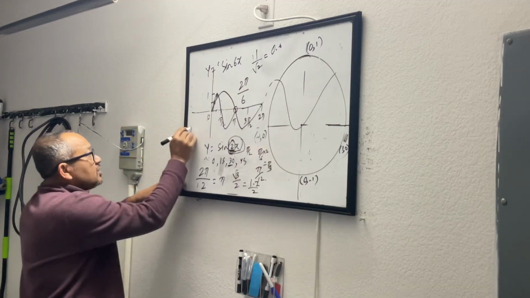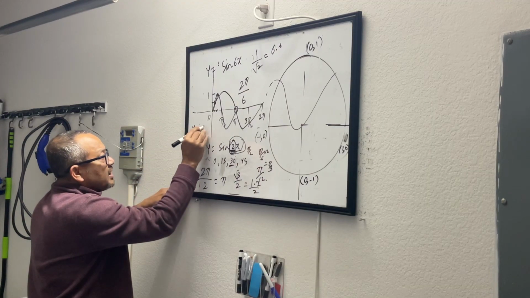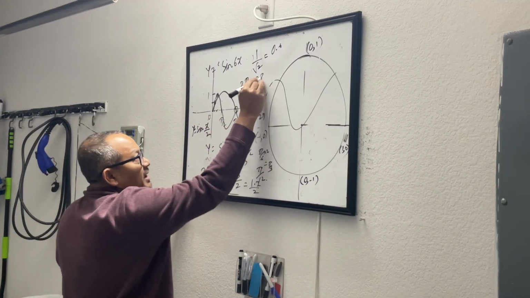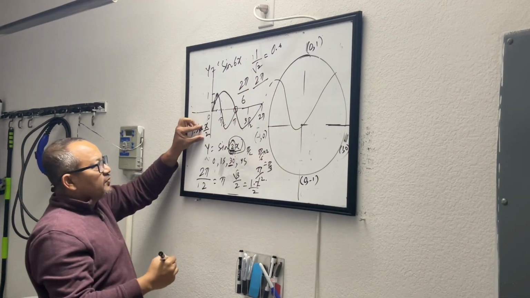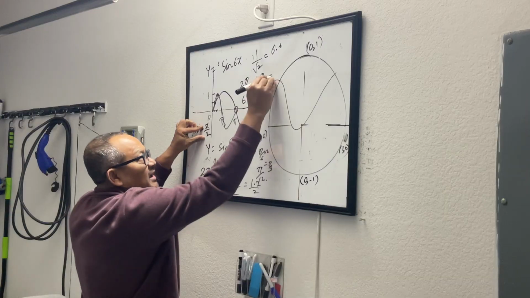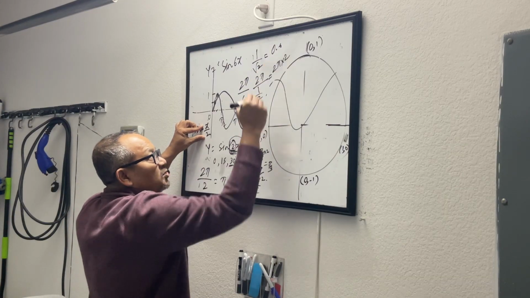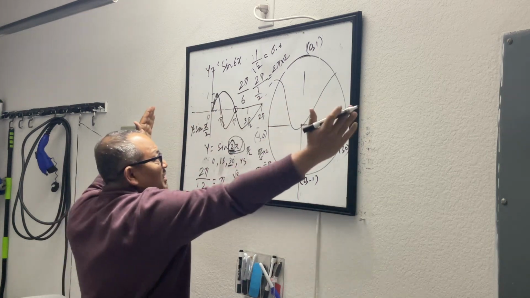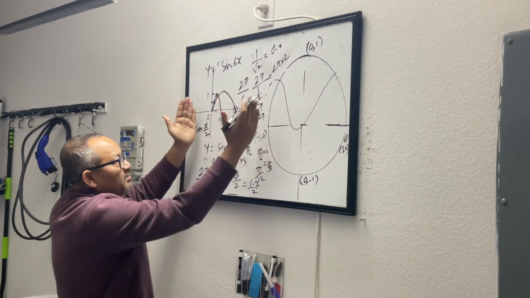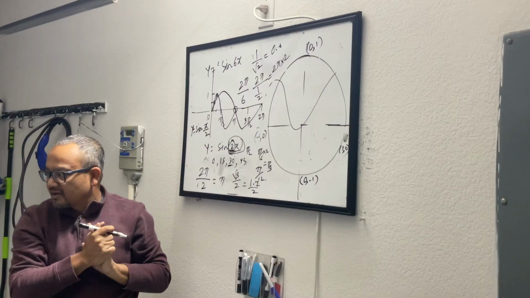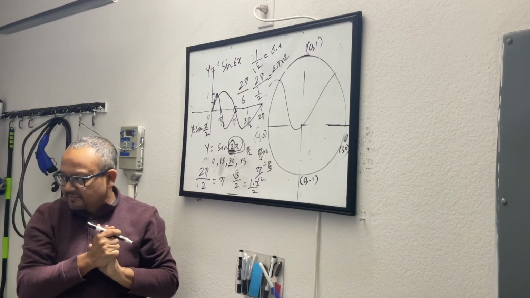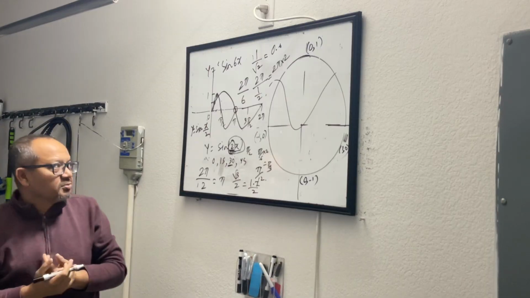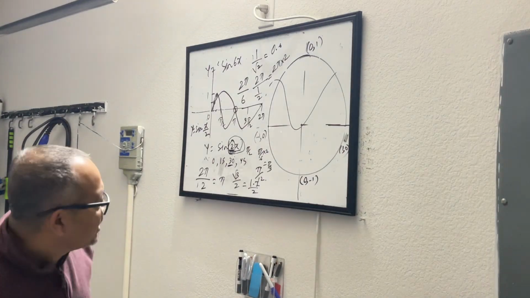If you're talking about y equal to sine of x by 2, then your period would be 2 pi divided by whatever is your coefficient, which is 1 by 2. That is 2 pi into 2. So basically, when you are dividing by a number, you are stretching it. When you are multiplying by a number, you are shrinking it. Yeah? Same thing applies for y equal to cos of x as well.